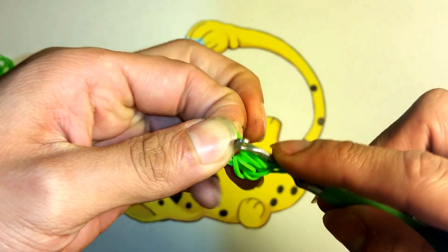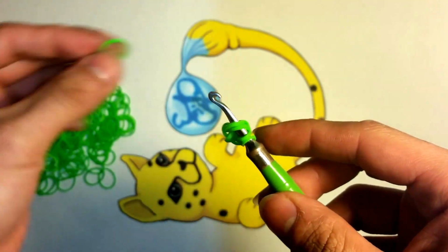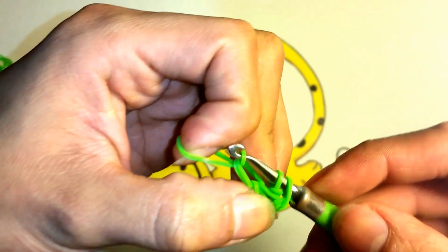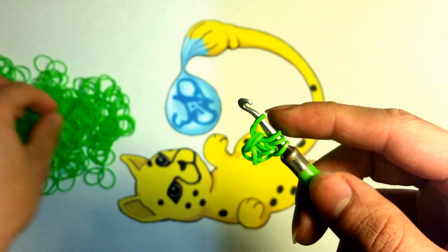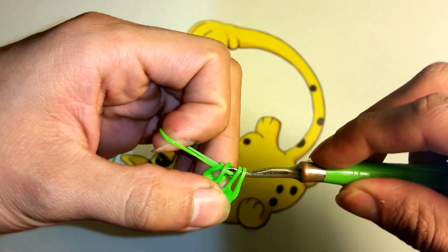We want to do this. She did it 10 times, but I'm going to do it 12 because I want the nose slightly bigger. So we're going to do it 12. This is going to be our third one, and now to connect those two, we're going to connect that.